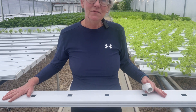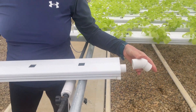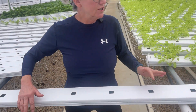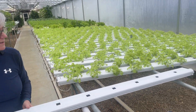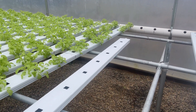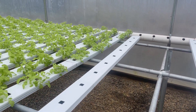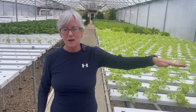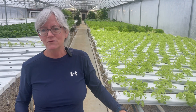Here's my NFT channel — I wanted to show you the fitting that goes on the end of it. It's just a 45-degree fitting that fits right on the end, and these channels then slide across the braces at a slope so they go down, and fit right into the pre-drilled holes of the four-inch pipe. That return pipe goes all the way back to my reservoir tank.